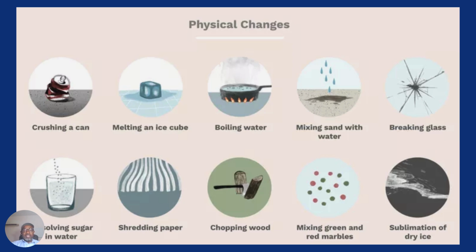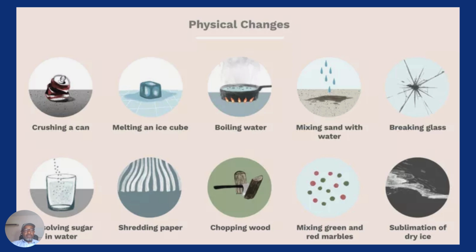Sublimation of dry ice. Dry ice can sublime from a solid to gas, and then it can be brought back again by the process called deposition. By deposition, the dry ice can come back again. So that is all about physical change. It means that the product you get can come back again. Most of the time, physical changes are reversible. When I say they will come back again, I mean they are reversible. Okay, good.